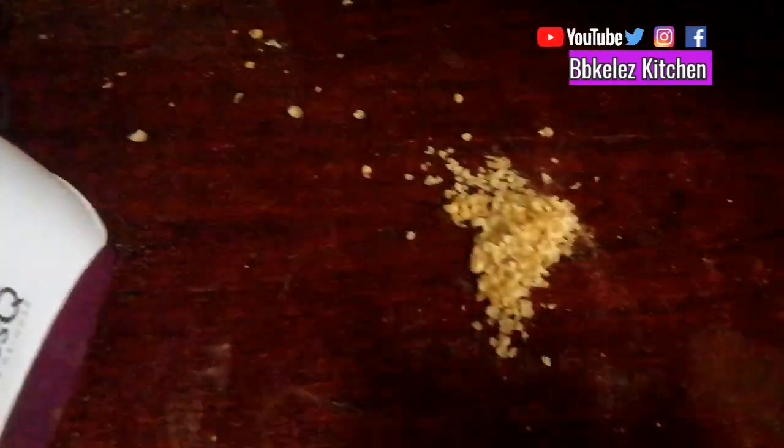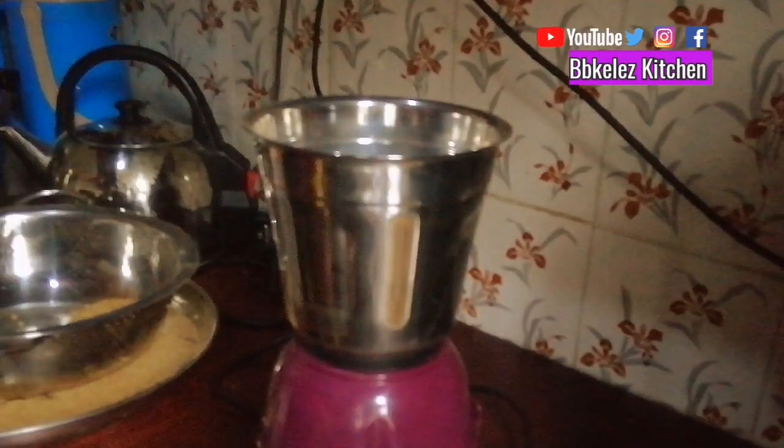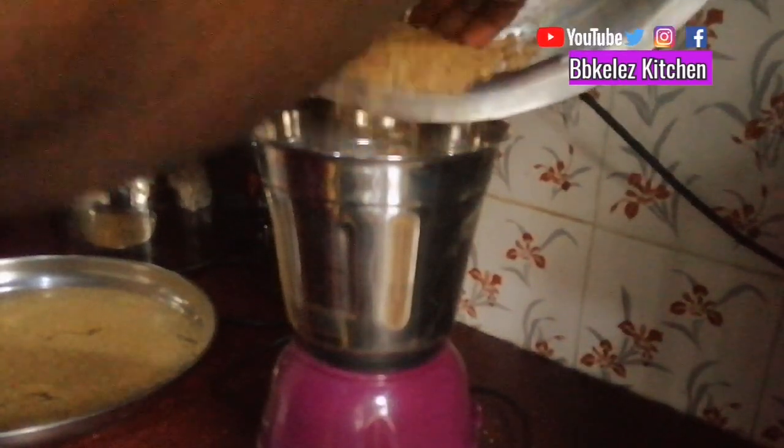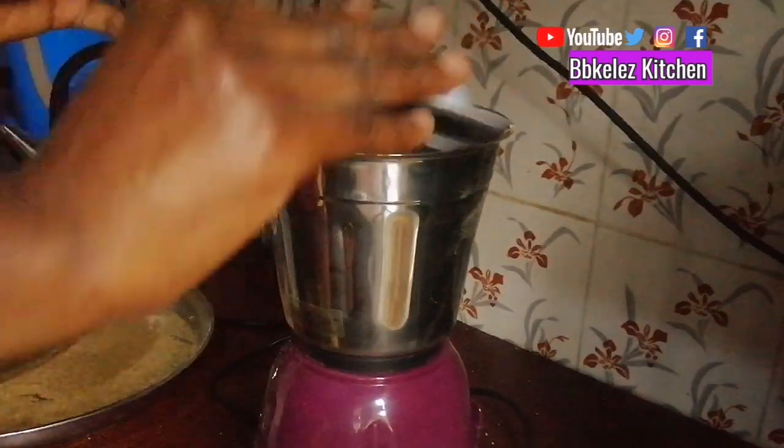Okay, this is the soybean skin. You guys can see that the skin just blew out from this. You can see that. Okay, so I'm gonna clear here. I'm gonna sweep this one. So I'll go ahead and break it again. I have to be sure that I separated the whole of this skin, like the soya skin, out.